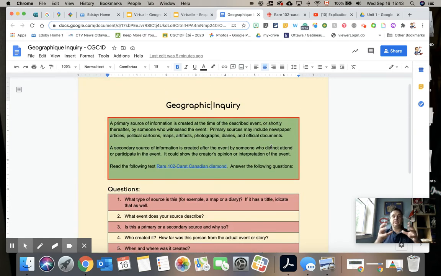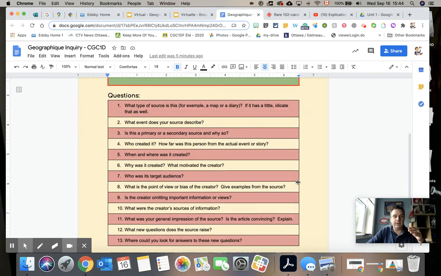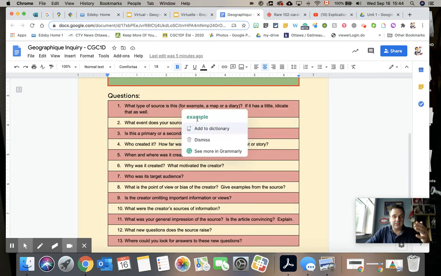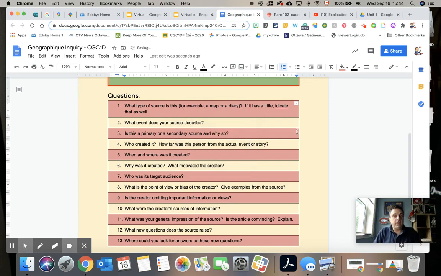They're based on how you analyze the article. It is about the content, but I'm not going to ask you who said this and what does this mean in terms of geography. I just want you to look at it in a way that you can learn how to study and how to analyze. So 13 questions, very simple. Again, ask around in class what to do with this, but you don't need to do extra research. Everything is in the article.